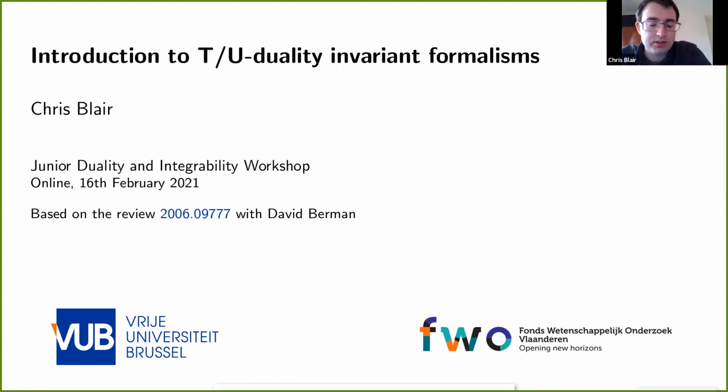So I was asked to give an introduction to T and U-duality invariant formalisms, which I've interpreted as meaning I should give an introduction to the ideas surrounding double and exceptional field theory, in which case this title is not 100% accurate. I wouldn't say these formalisms are exactly invariant under T or U-duality. They're certainly inspired by and constrained by duality symmetries. So hopefully that will become clear as I explain the talk.